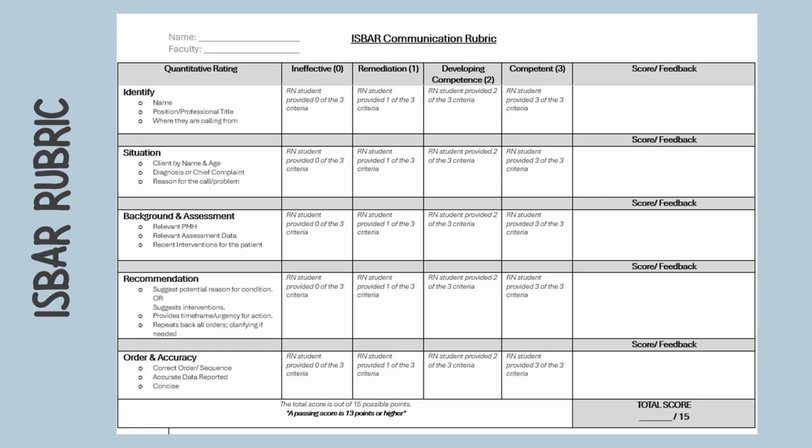Background and assessment is going to include any relevant past medical history, relevant assessment data, and recent interventions for that patient. So did you give pain meds and that's not helping their pain? Those are those recent interventions, things that you as the nurse did, or maybe even the patient's done. Then you have recommendation. So we always want to suggest a potential reason for the condition or suggest interventions. We also want to make sure that we provide, if we're calling, say, a provider, a time frame or urgency for the action. So when they need to get there.